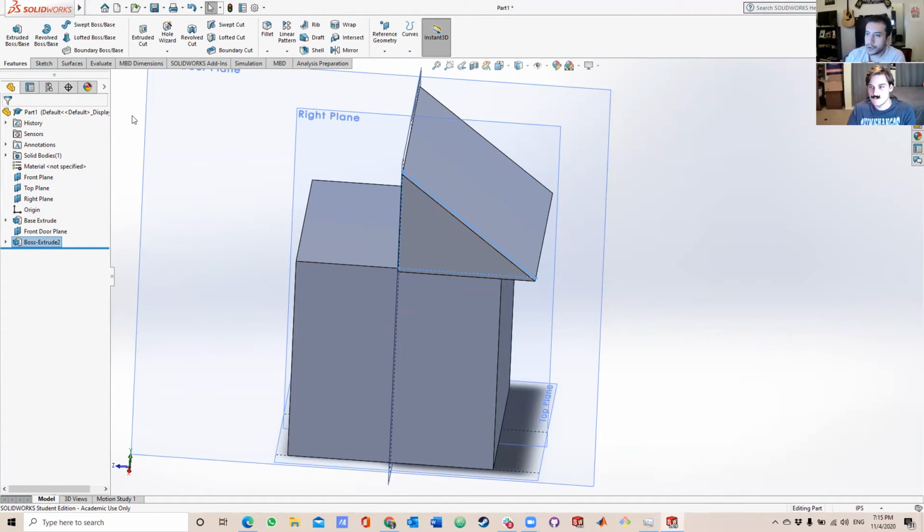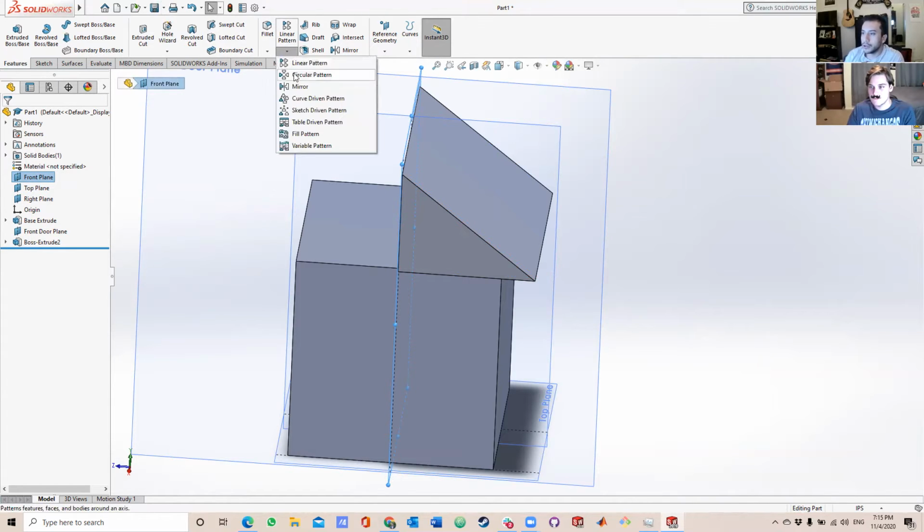mirror it. Some of the options that we have are these linear patterns. For example, let's say I was making cookie cutter houses, like in a neighborhood, and I just wanted to make a whole bunch of these houses. What I could do is make a linear pattern that's going straight off, parallel with this plane that runs straight through the house. I think that's the right plane. No, the front plane, and just have houses going all the way down the line. Or maybe I was making a cul-de-sac and I wanted to make it circular. I could put a point in SolidWorks and have a circular pattern around that point. So I can make a bunch of cookie cutter houses exactly the same around it.